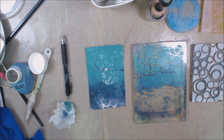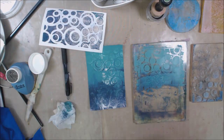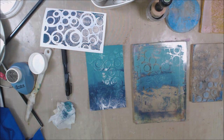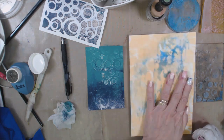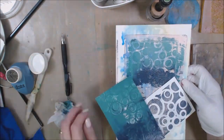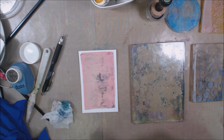So, circles. Yeah. I have this stencil. I think it's I stencil, Patty Parish line of stencils. And I really like it. I like the different sizes of circles on there. So now I'm just doing a pickup of that resisted one. And got my little piece of grungy paper that I created on that other plate.